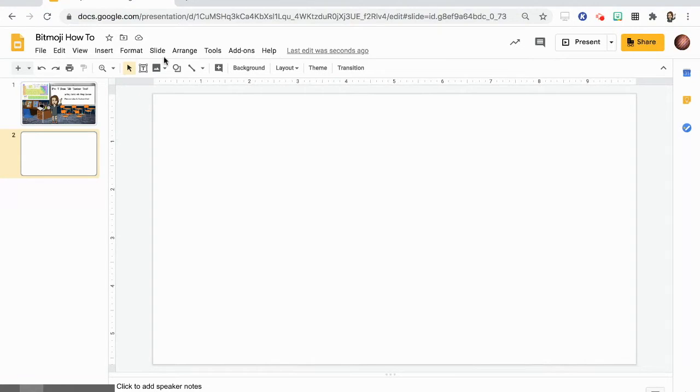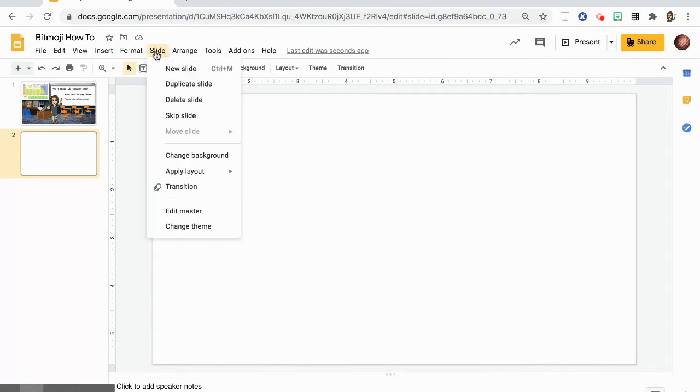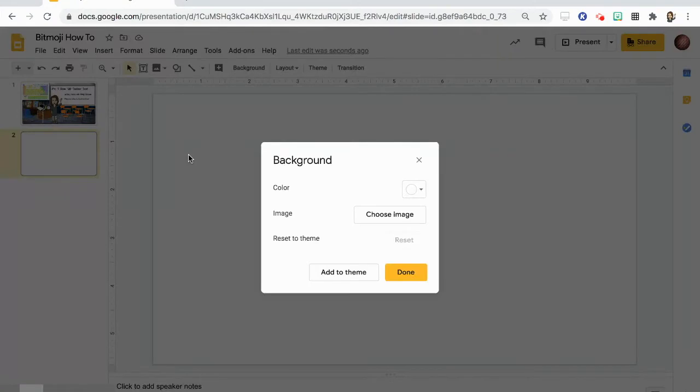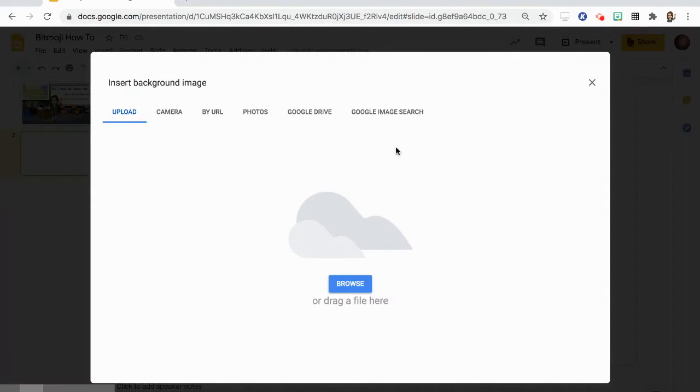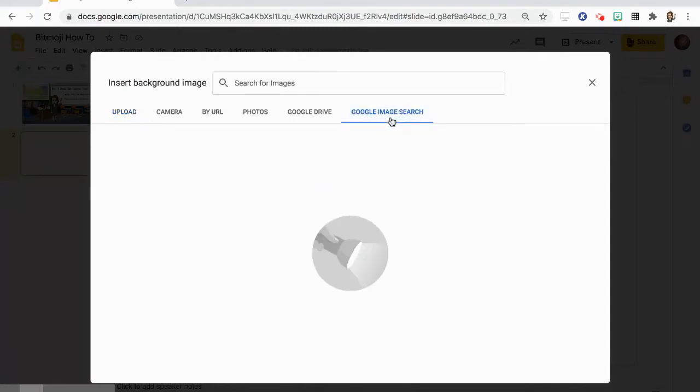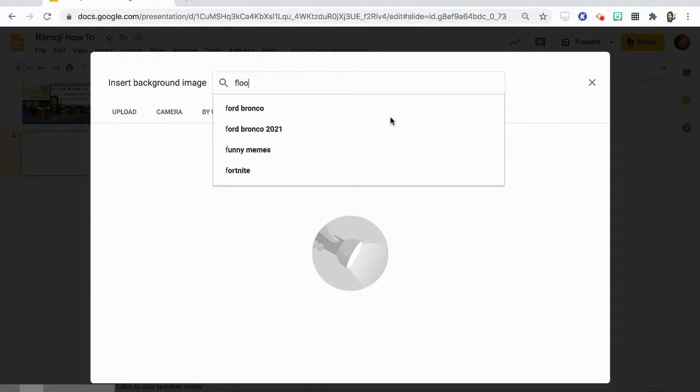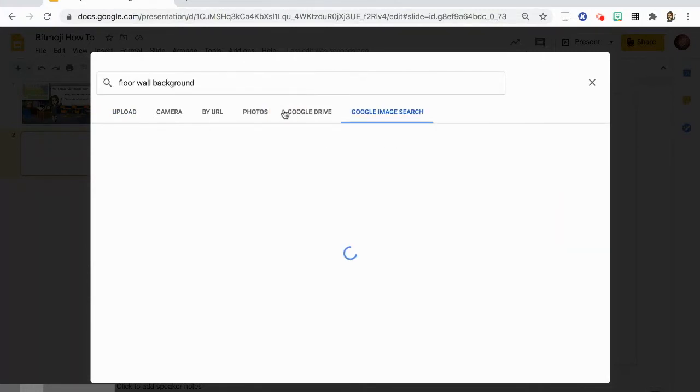and I'm going to try to add a background. So Slide, change background, choose image, and I'm going to search from the web. I'm going to do a Google image search. When I do a Google image search, I'm going to put in floor wall background.